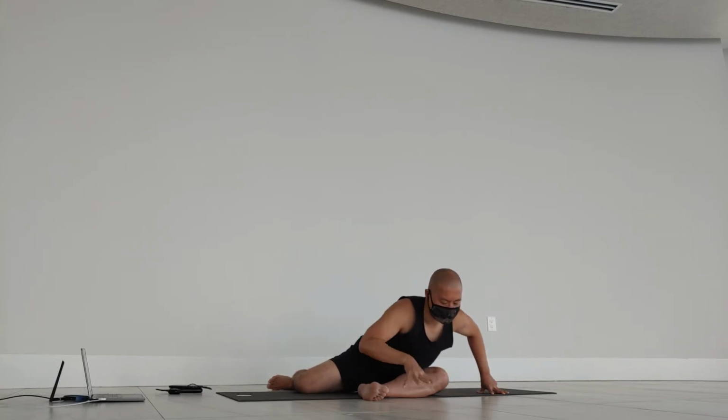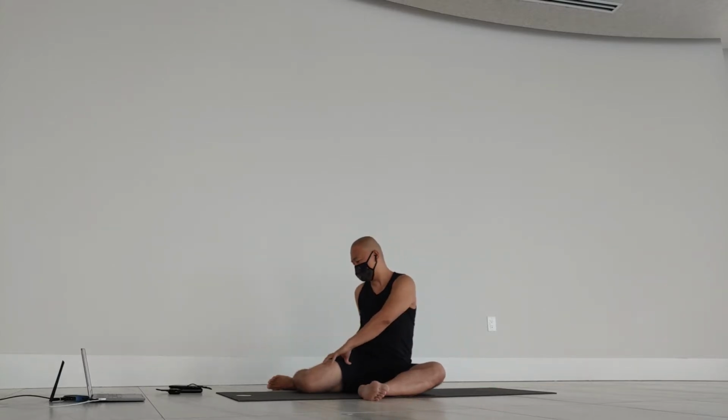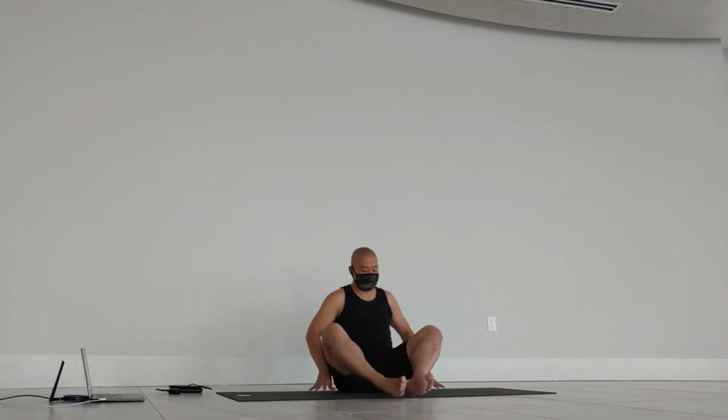All right, inhale, make your way back up, and let's neutralize again by twisting to the right. Square back to center. Let's take both the soles of the feet together and the knees apart. Grabbing the ankles, inhale, lengthen, exhale. Start to draw forward. Let's take a very easy forward fold. So if you want to round your back a little bit, you can.